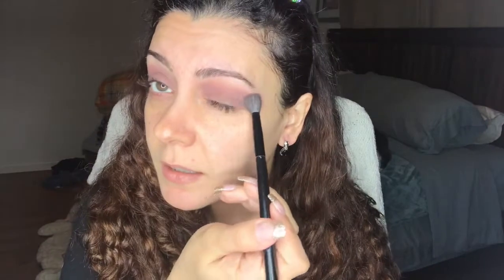So again, I'm not a makeup artist. I do what I like to do with my eye look. This is what I usually wear, and this is what usually works for me. Oh, I really have to keep moving with my light. I'm sorry about that, guys. Try to figure that out for next time. So far, if you can see, the eyes look the same, I guess. Or to me, they look the same.